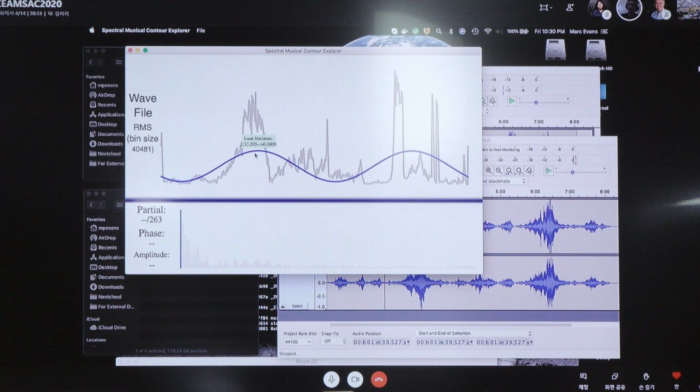Another possibility, which I've seen some other people have explored, and which I think has a lot of promise, is to use a wavelet transform instead of a Fourier transform, because that gives you better time localization. But in some ways, I like the blunter tool of the Fourier transform.